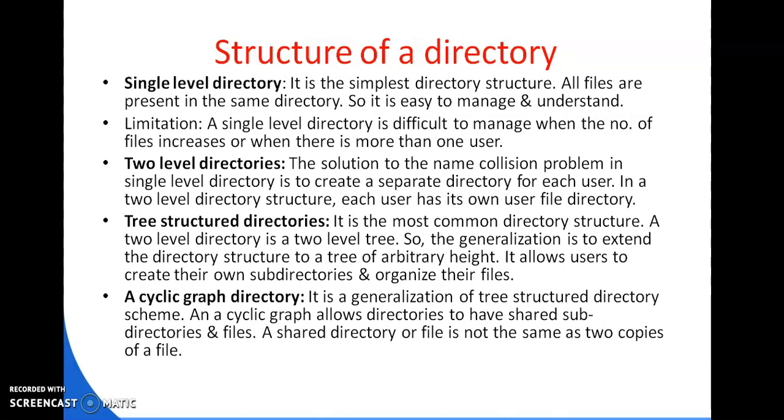Next is the directory structure. The file system of a computer can be extensive. Some systems store thousands of files on disk. To manage all this data, we need to organize them. The organization is done in 2 steps. The file system is broken into partitions. Each partition contains information about the files within it.